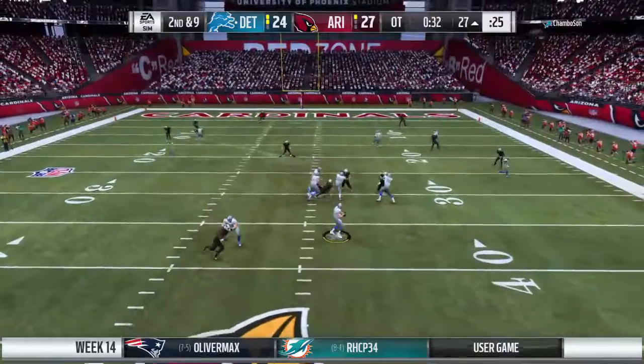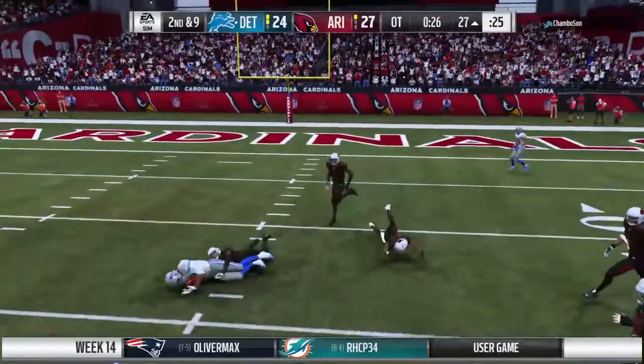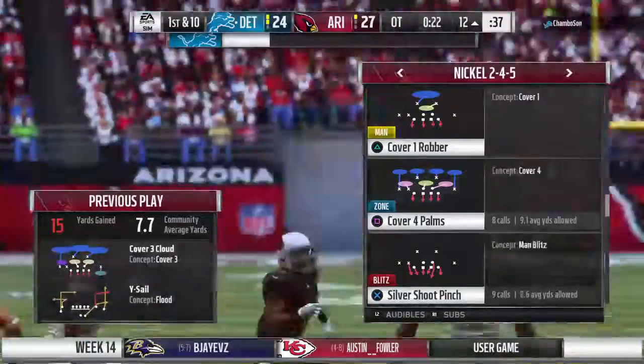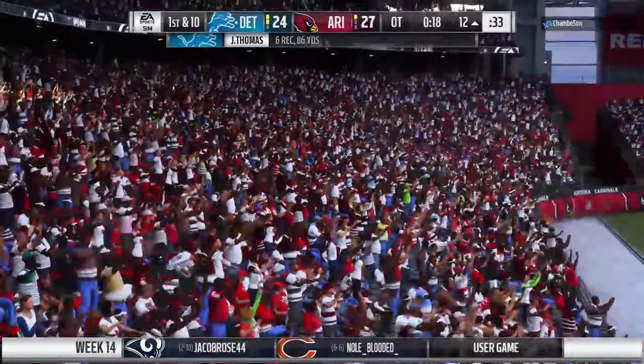On 2nd down, here's Stafford. Flushed out right. That's caught. It's Thomas. And down inside the 15, shy of the 10. They call his number again. It's his 6th catch and a 1st down. Little OT scramble drill that time, Mr. Davis.